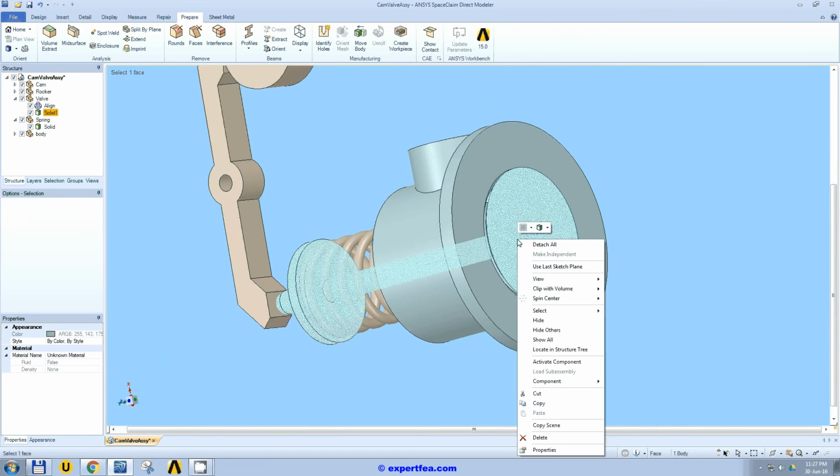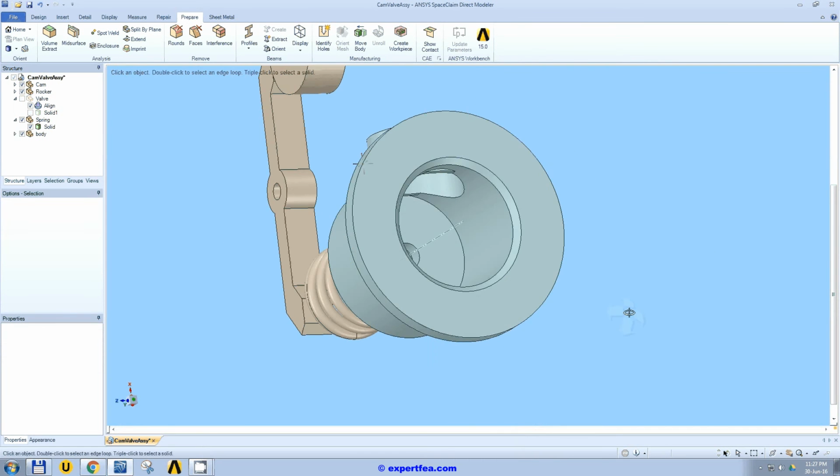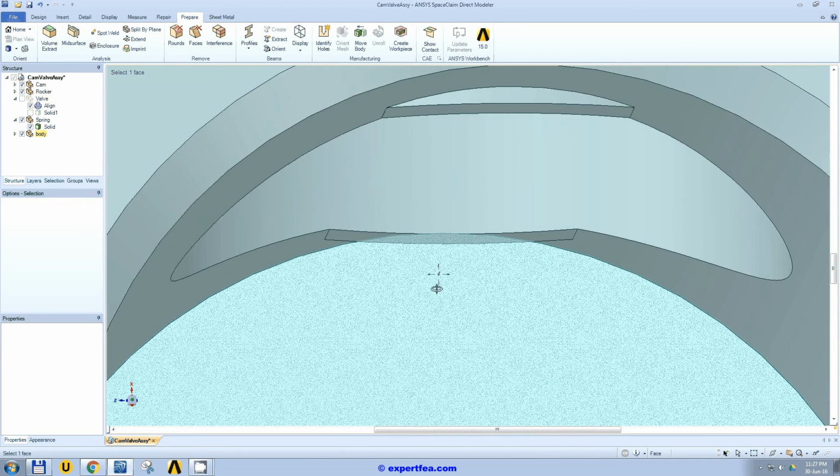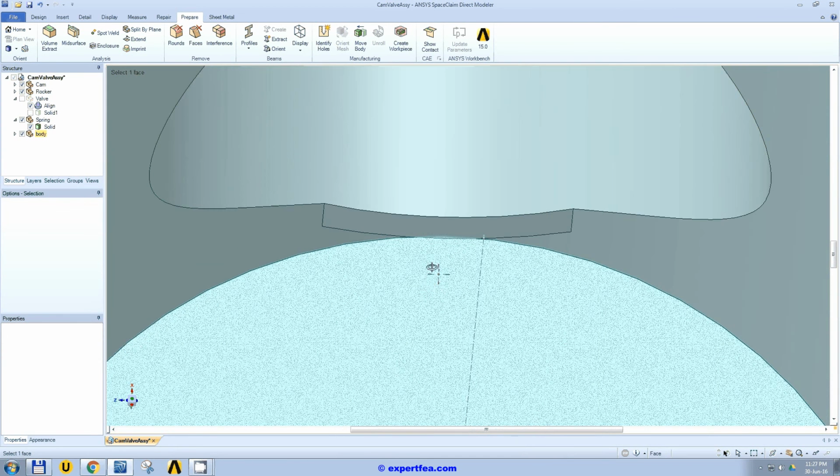Triple click, hide. Let's look if we see any radius inside. We do not see any radius, but what's with this face?